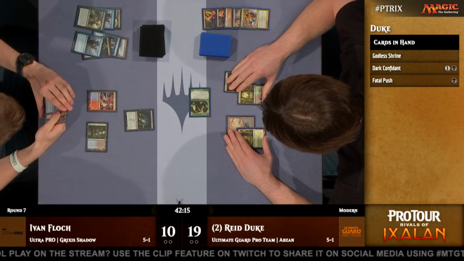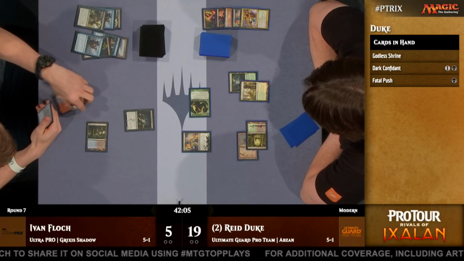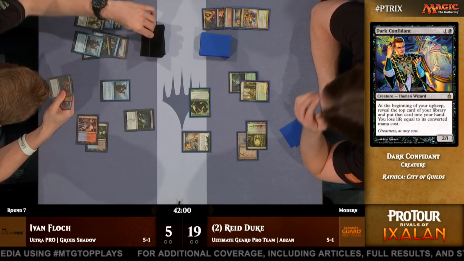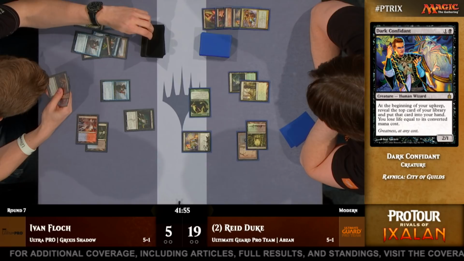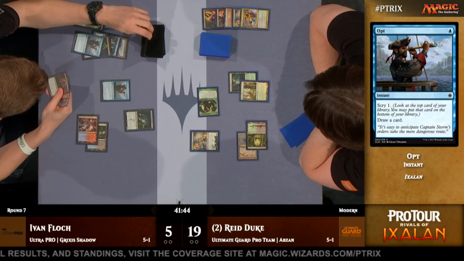This is a very quick clock if Reid can get that Tasigur out of the way or even force Yvonne to jump with it. Wow, and there's a Dark Confidant off the top of the library as well for Reid Duke, so a very good set of turns, and all that Floch can do here is opt. At the same time, this attack with Tarmogoyf grew the Death's Shadow in Ivan's hand. So that is now going to be an 8-8 that Reid has to deal with.